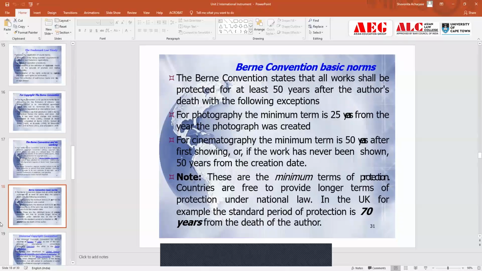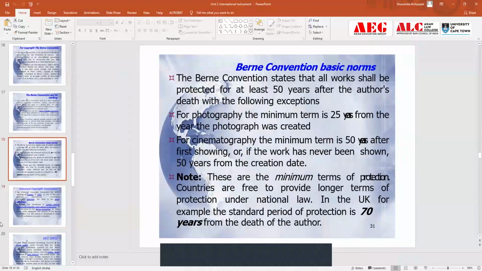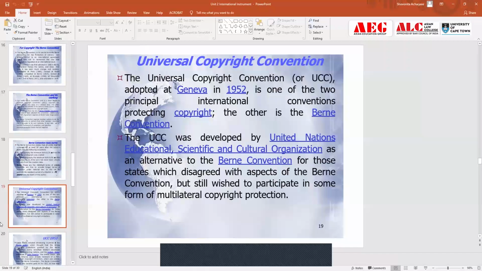For example, in UK, the extended standard period is 70 years from the death of the author. Further, if we talk about India, it has extended plus 10. Yesterday, on the live video that I was talking to you about, I said that it is 60 years. It has been varied into 50 plus 10. It is not 60. Even though in UK it has given the extension of 70 years, in India it has been given 50 plus 10 years extension, that is a total of 60 years. Next is the UCC.